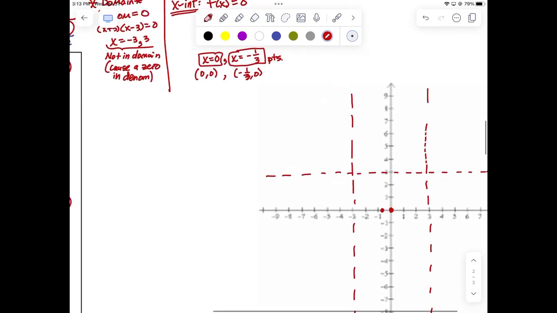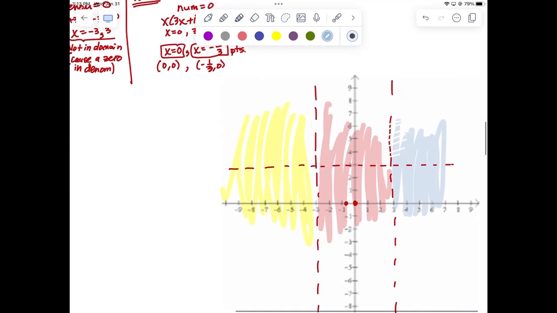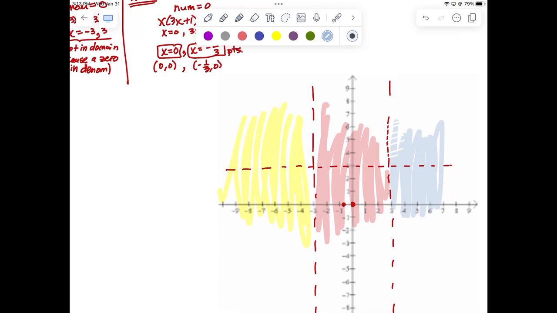All right? Now, notice we divide it into 3 places. To the left of -3, between -3 and 3, and to the right of +3. The easier of the 2 places to graph it are outside of the vertical asymptotes, to the left of -3 and to the right of 3. Because here's what's going to happen. The graph is going to exist in one of 2 ways. It's either going to live up here, or it's going to live down here. One or the other. It can't live in both, can it? Because then it fails the vertical line test. It's going to be very predictable.